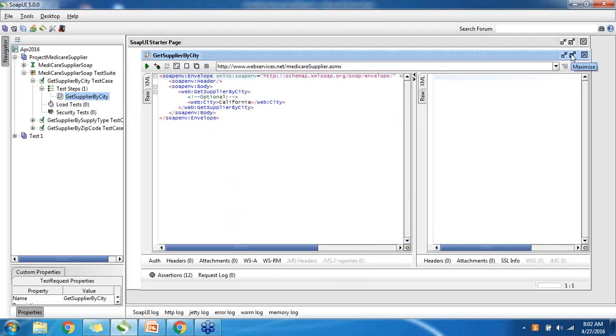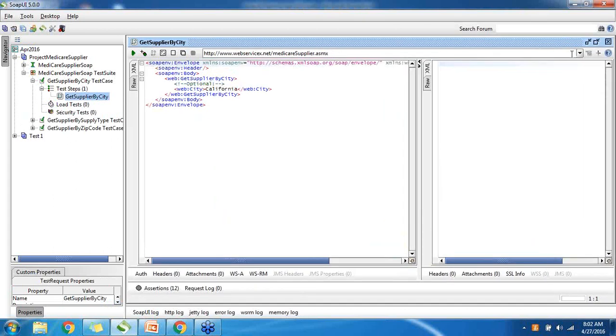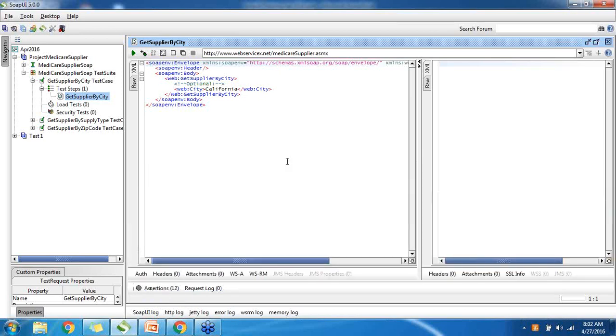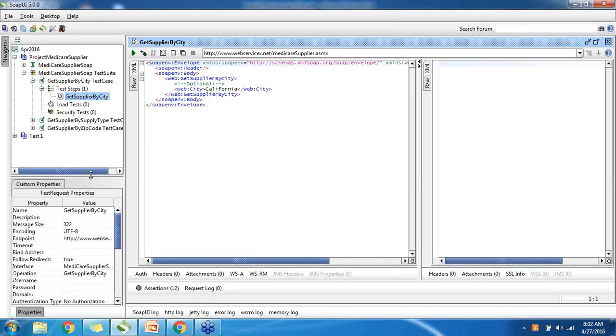So we have seen how to assert. Here we can see we have added a lot of assertions manually. All right. Today we'll talk mostly about properties because these are also very important.